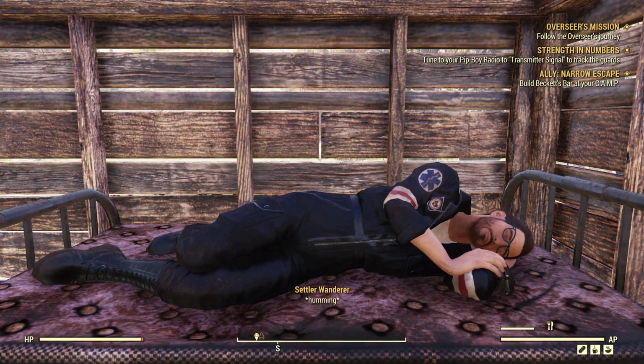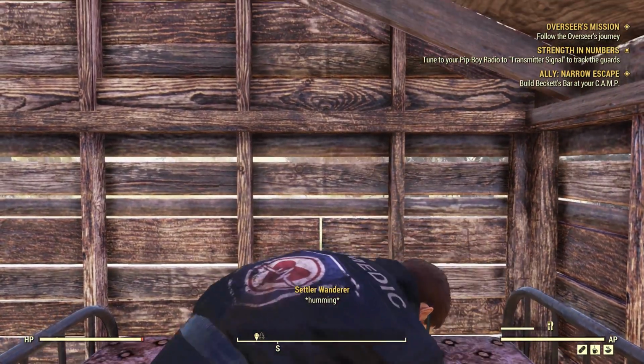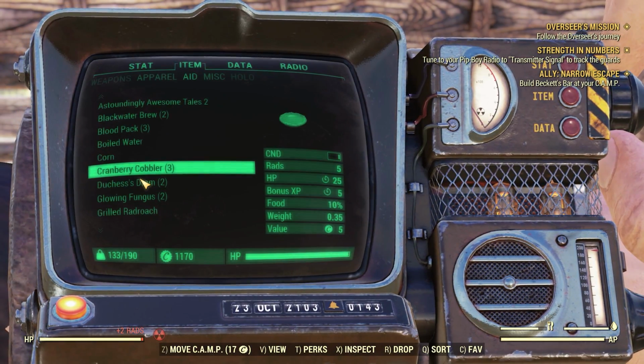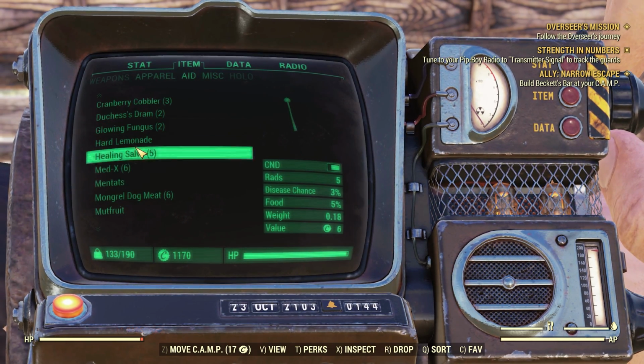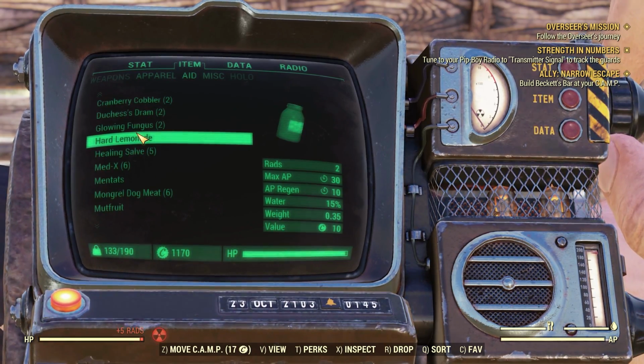On that note, ensure you stay well rested, well fed, well hydrated and wherever possible well tuned. Well fed increases your maximum HP by 25 with an extra 25% to disease resistance. Well hydrated gives you plus 25 AP regeneration and another 25% resistance against diseases. Well tuned increases AP regeneration by 25% and well rested will increase your XP gain by 5%.